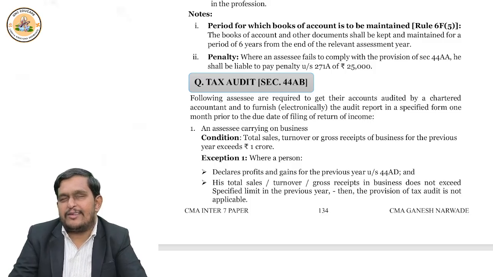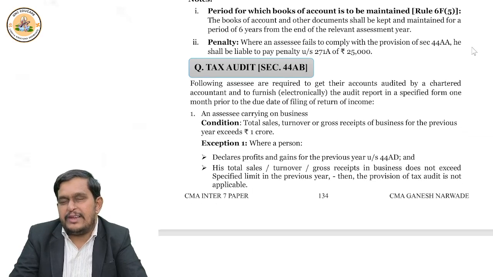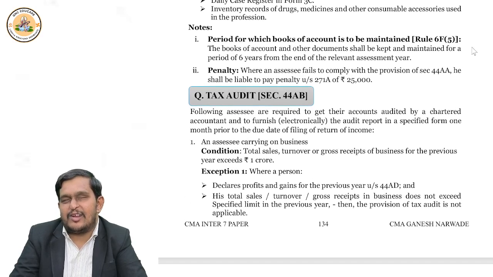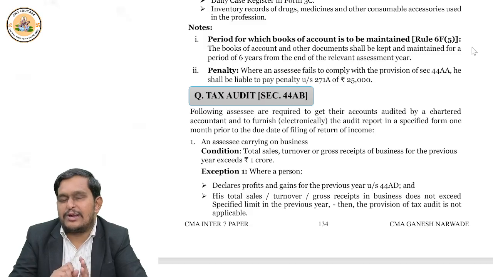Now, shall we go to tax audit? Accounts we understood, right? Who should maintain? What should be maintained? I answered this or not? Up to what time it should be maintained? And what type of books should be maintained? And if you don't maintain, what will happen? This type of questions should be asked and you should remember. Who should maintain, what, and for how long. Like this, you should remember.